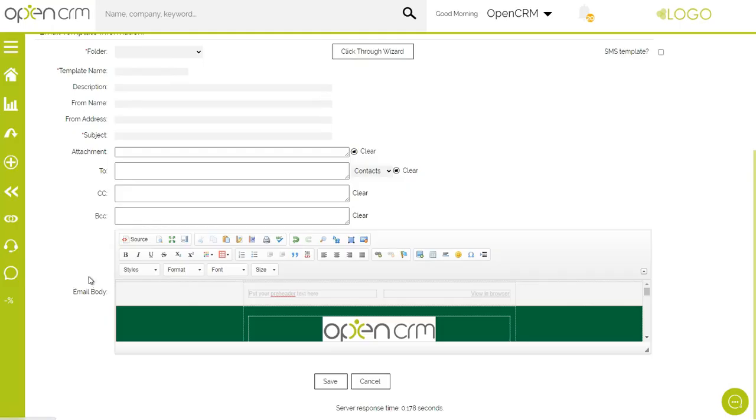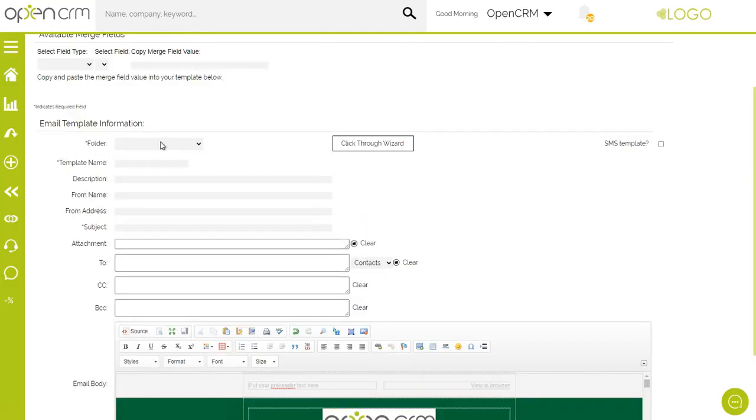So let's minimize that. We'll do the same steps that we did before. Choose the folder, give the template a name, and again, if you want to send this from a particular address, then you can do that.